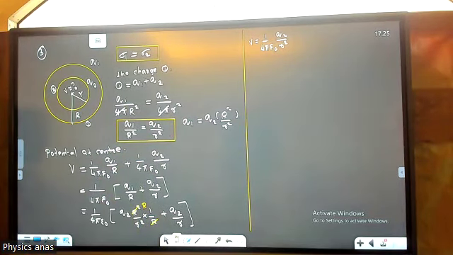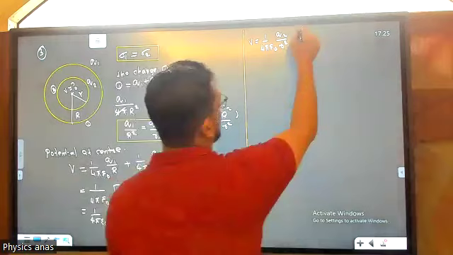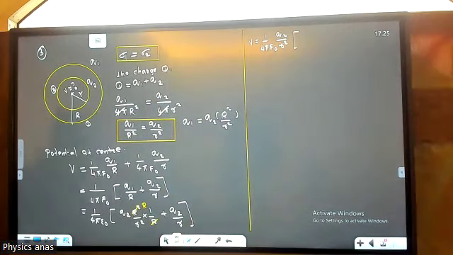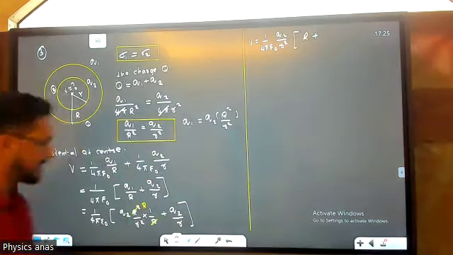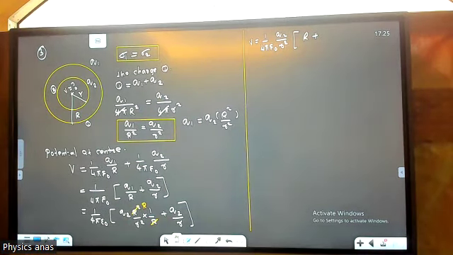Is that okay? What are you left with here? Inside the bracket, what do you put? Q2 by R square taken out, there will be just one R. Capital R will be below. R plus Q2 by root R. There is Q2 by only one R. Yeah, this is Q2 by R.